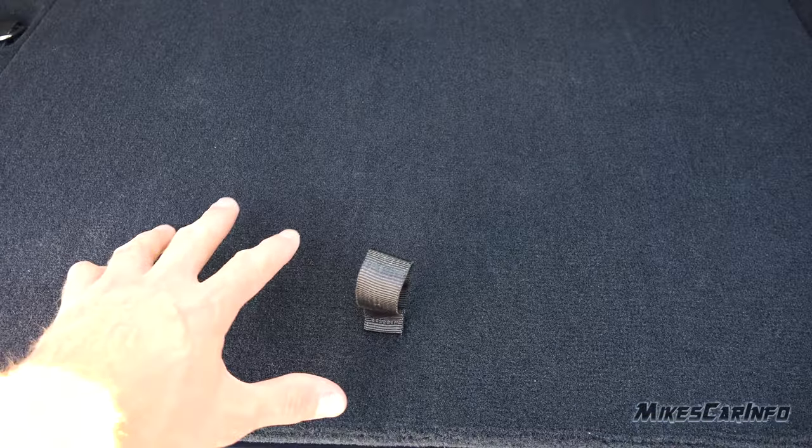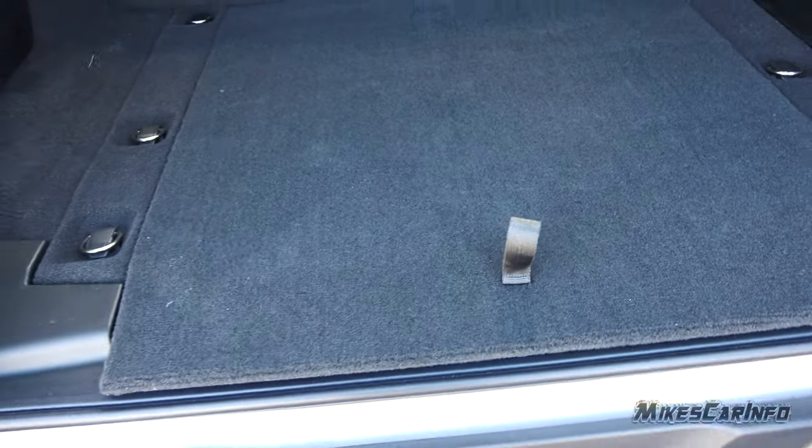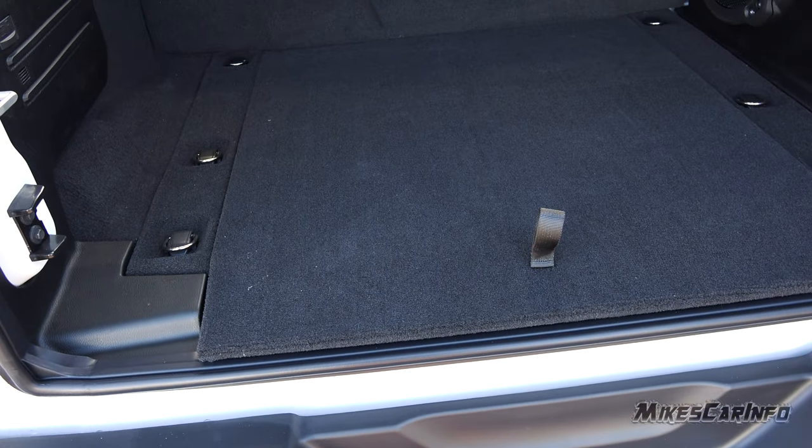But on this, without the tailgate, it doesn't lock on its own. It requires the tailgate to be shut and locked in order for that all to be secure.